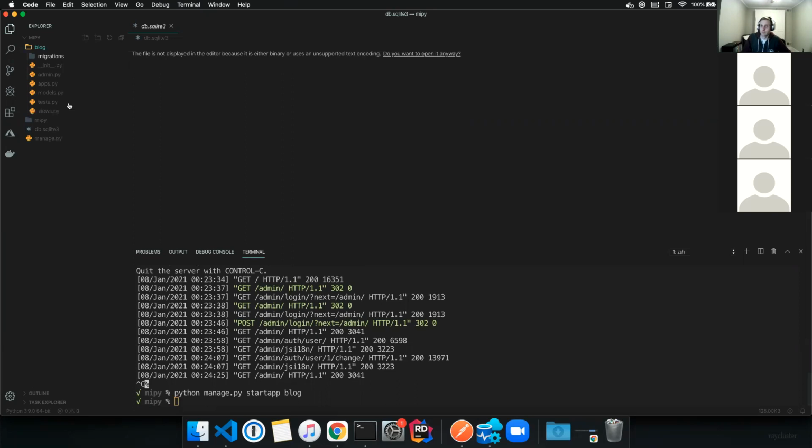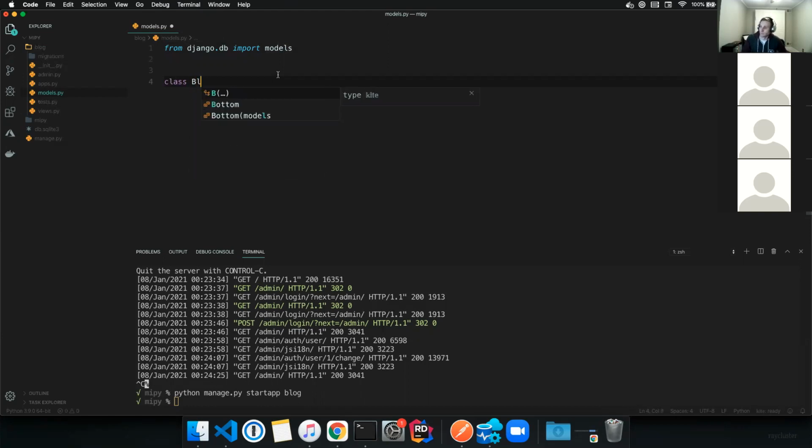Okay, so now we've got some more code that's generated for us, a bunch of stuff we could use if we wanted to make an actual blog website, but we're just focused here on the models.py under this new blog directory. This has just a quick bit of auto-generated stuff at the top here. We've already got the models module imported, so now we can create our first model. And like I said, it's just a class.